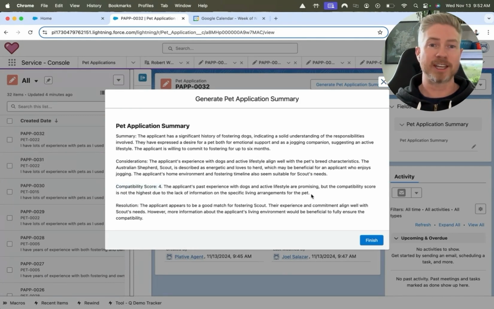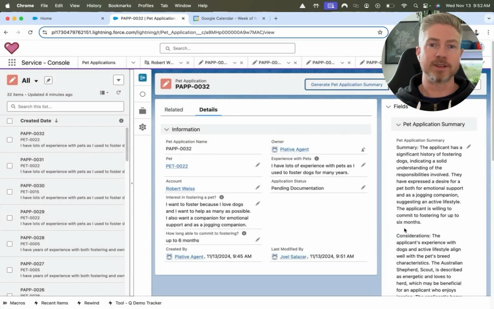We actually also came up with the idea of a compatibility score, which is super cool. It matches the pet's parameters with the applicant's and says, hey, we think this is a good match and why. So if we hit finish, that's going to append it to the record. And we can also submit this now for approval to the leaders to say yes or no to the application or come up with any other steps here.